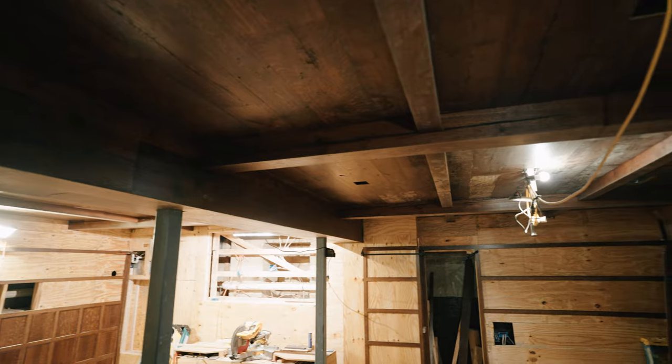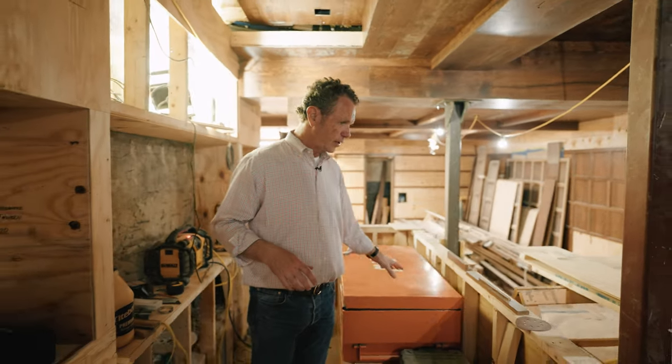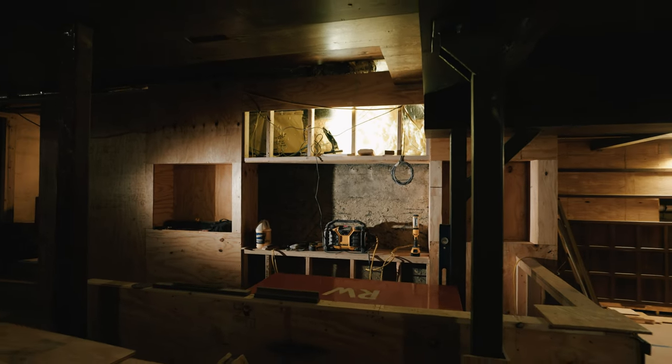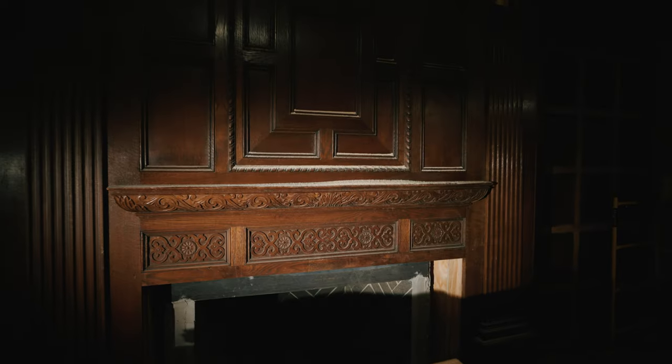Kind of the fun down here, Walt, will be this bar. There will be a kegerator in another room kept cold, and then there will be a tap coming out of the wall. We've got inset areas here where we're going to have glasses and whiskey and other things. There'll be storage underneath here. Talk about transporting yourself, walking behind there, the door slides open, almost like a speakeasy, right, where you go back to a different place and time. But the character and the details of the woodwork should be really special.